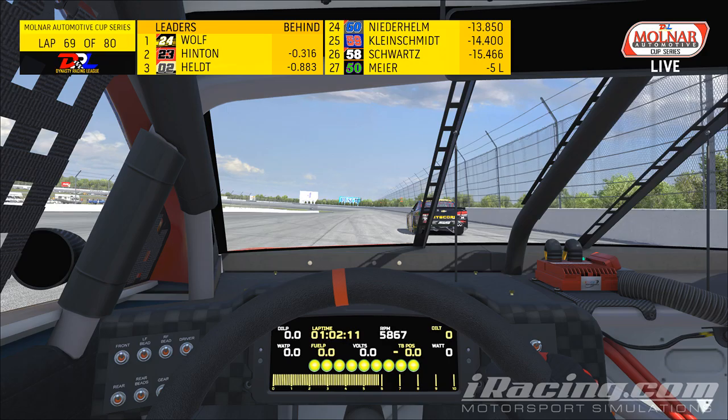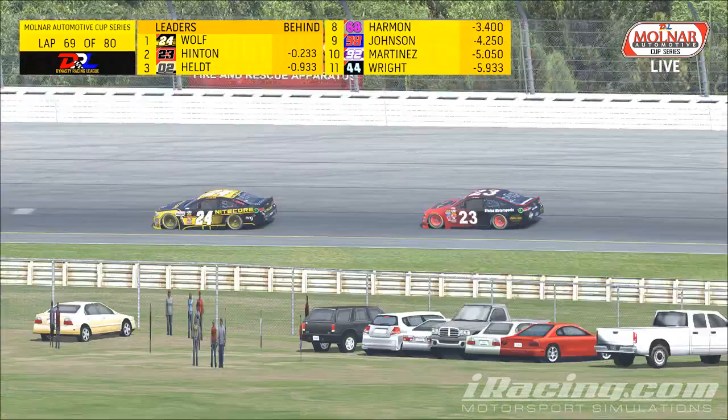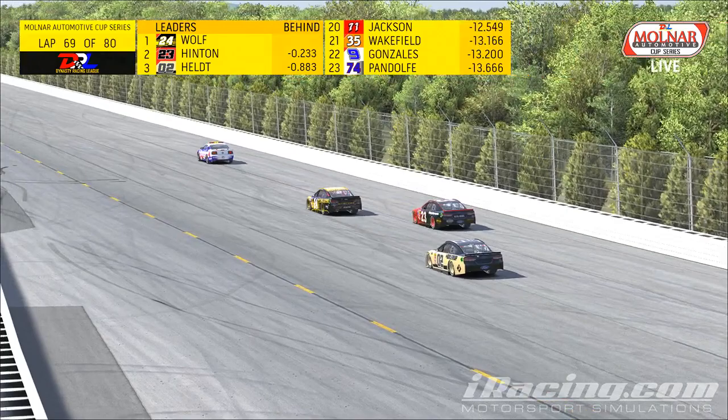You always want to give drivers the benefit of the doubt there, and obviously nothing malicious or intentional, but you just turned up into him, guys. You know, sure, what I mean? Yeah, I'm sure he thought he was clear, but I was so close. It's like, dude, maybe back it off just a little bit, or turn that wheel a little bit more, get a little bit lower. I don't know how loose it is though. So if you turn that wheel a little bit more, does he spin out?